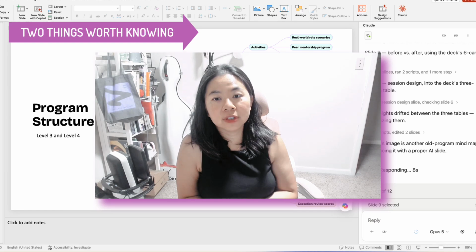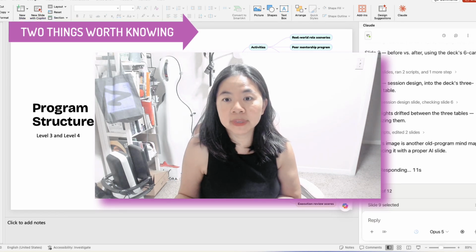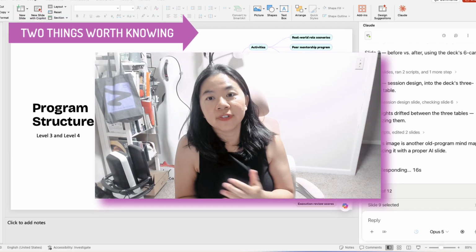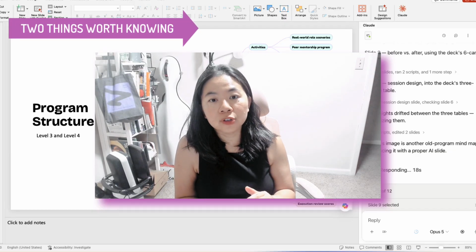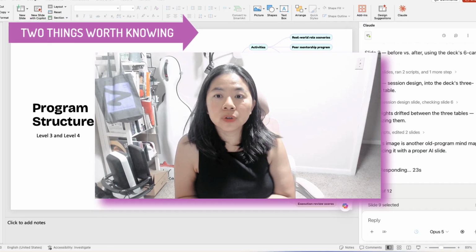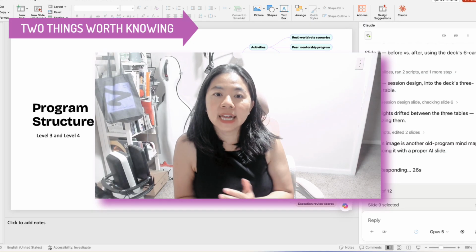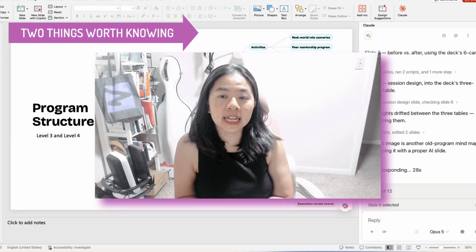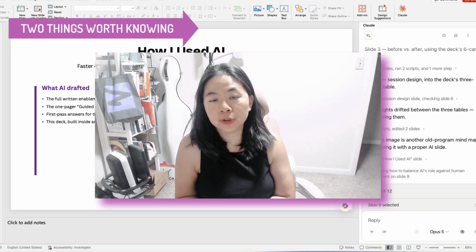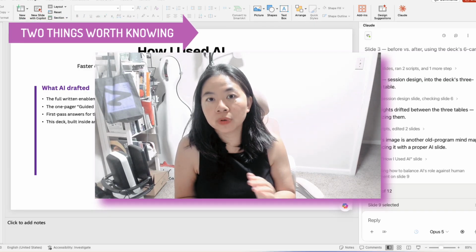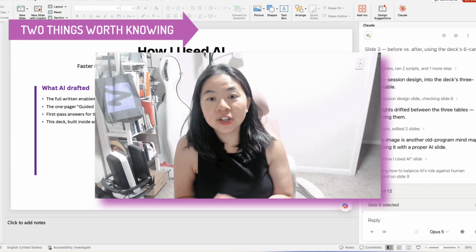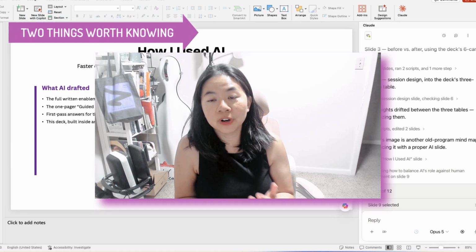Secondly, first drafts read like first drafts. The structure may be good, but the phrasing is often very flat until you pass over it once in your own voice. This goes for everything, right? So if you skip that step, it will sound like it was written by something that has never spoken in a room that you're presenting to. So know your audience before your presentation and make sure you understand this is the first draft. Neither of these make it not worth using though.